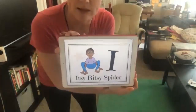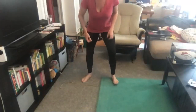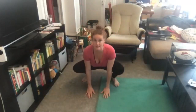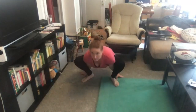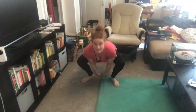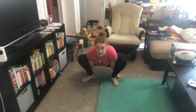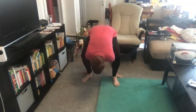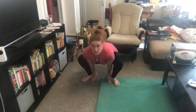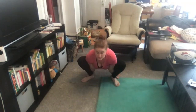It's similar to frog, but it's the itsy bitsy spider. All right, so don't laugh at me if I topple over. So we're gonna bend down like we did for frog, but instead of putting our hands in front, we're gonna try to put our hands through our legs like this and on the outside of our feet. Whoa, this is hard to hold my balance. So if you have trouble doing this, you can lift your bottom up some, or you can move your hands inside your feet, or you can go back and do frog. There's lots of ways you can do it. So we're gonna count to 10.